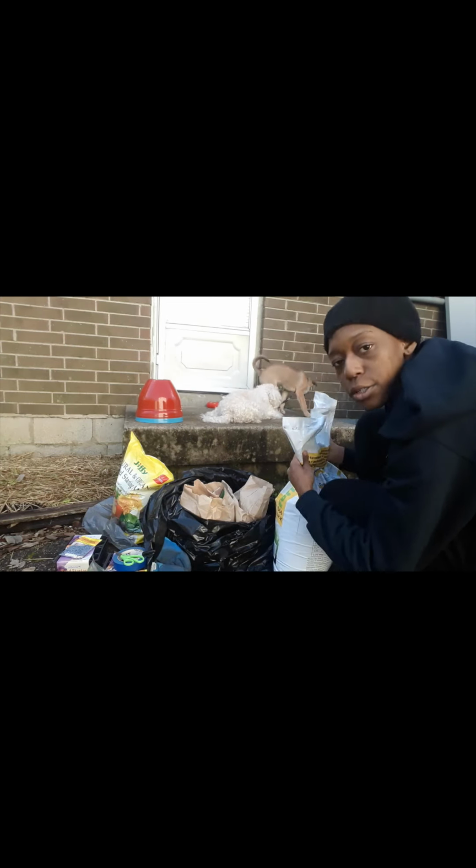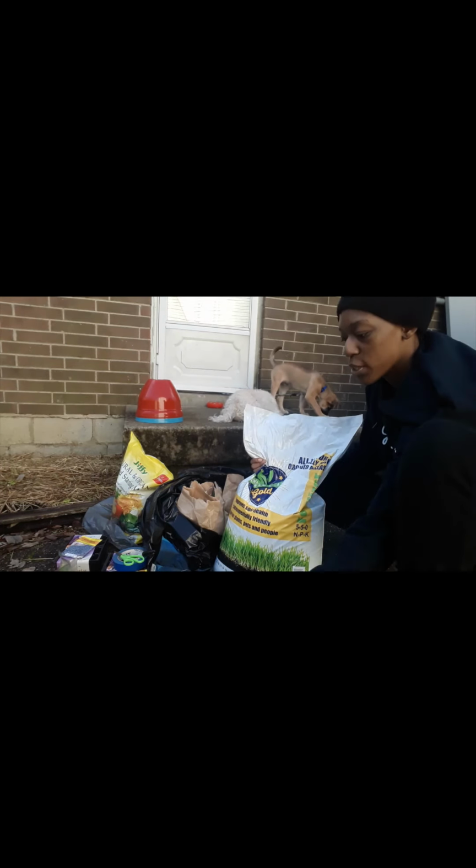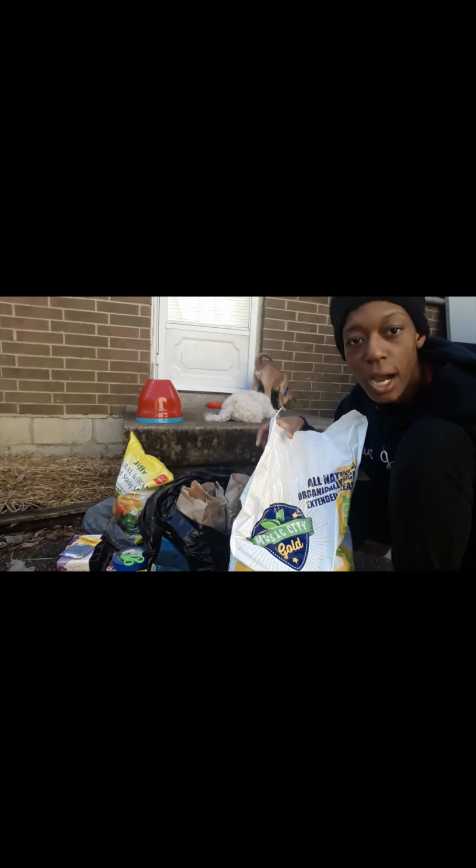The reason I say that is because I was gifted a bag of fertilizer that's in trial stages right now from Nashville Metro Water. They are starting a fertilizer that they've called Music City Gold. I don't know how well you guys can see that. Let me move this up a little bit. Pay attention to how the packaging looks. It's called Music City Gold, and basically it's an all-natural, organically rich, extended release, which is, in layman's terms, fertilizer. On here it says it improves soil health and is environmentally friendly.